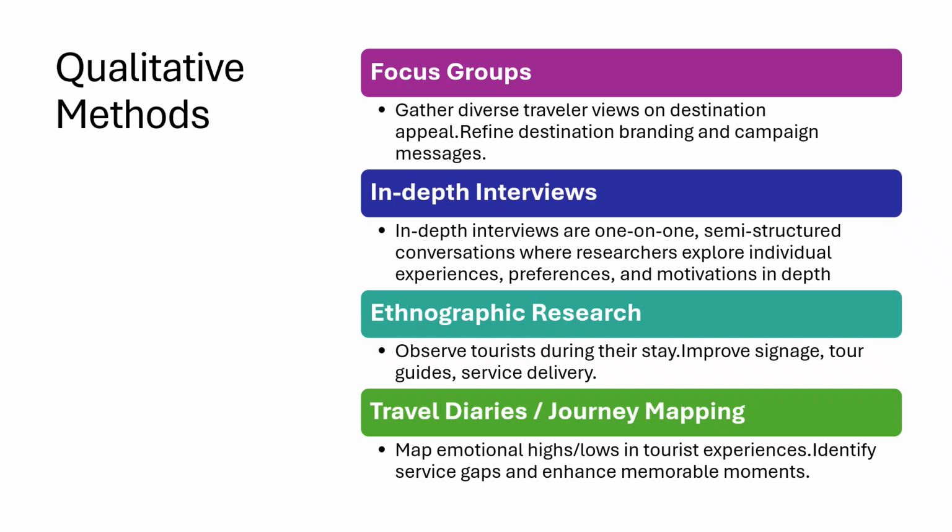During arrival, what is the emotion? What is the pain point? And what do you need to improve? During the stay, and also departure. So this one helps you to identify what the tourist feels and what discourages them, the pain points, and the opportunity for you. It presents an opportunity for you to make improvements.